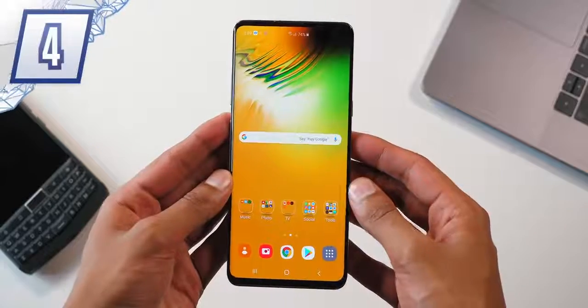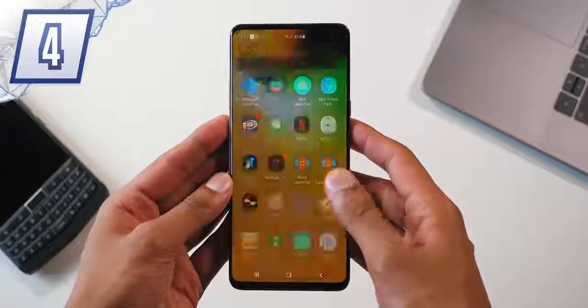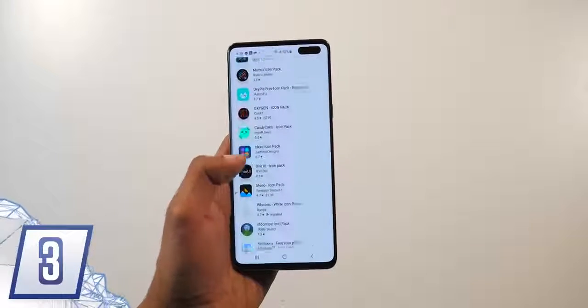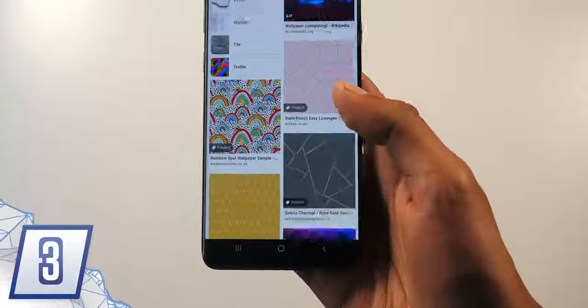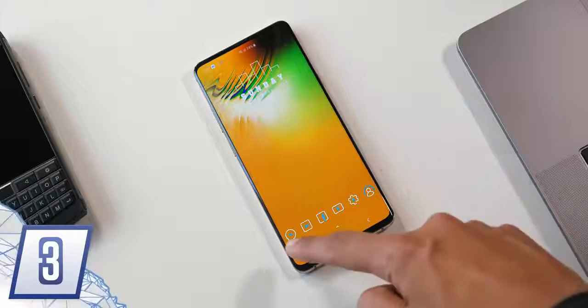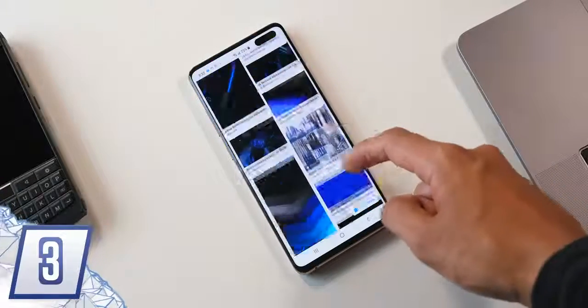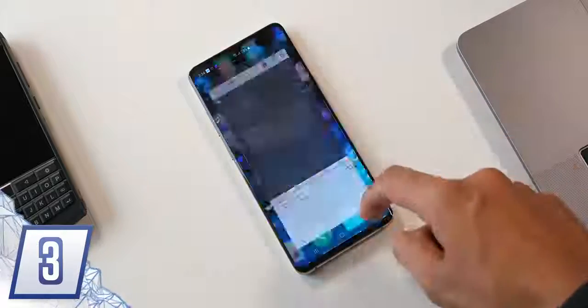Okay, now for a couple of things to do with theming. By default, most phone setups don't have much uniformity when it comes to color. And in my opinion, your home screen will often look a lot better with 2 to 3 colors maximum. So start by finding an icon pack you like, as this is normally the harder bit, and then find a wallpaper to go with it. For example, the skyline icons have a really eye-grabbing blue and white neon aesthetic, so I found a background with a complementary theme and colors, and it just looks like they were made together.